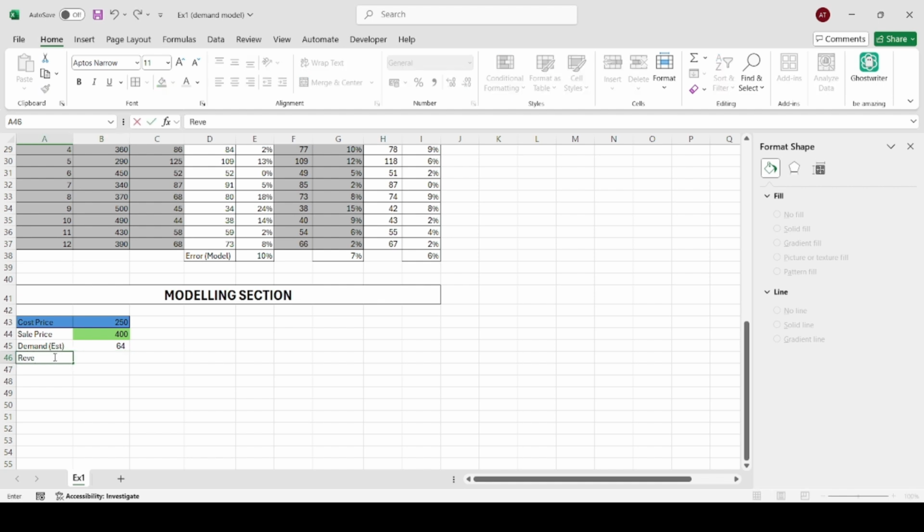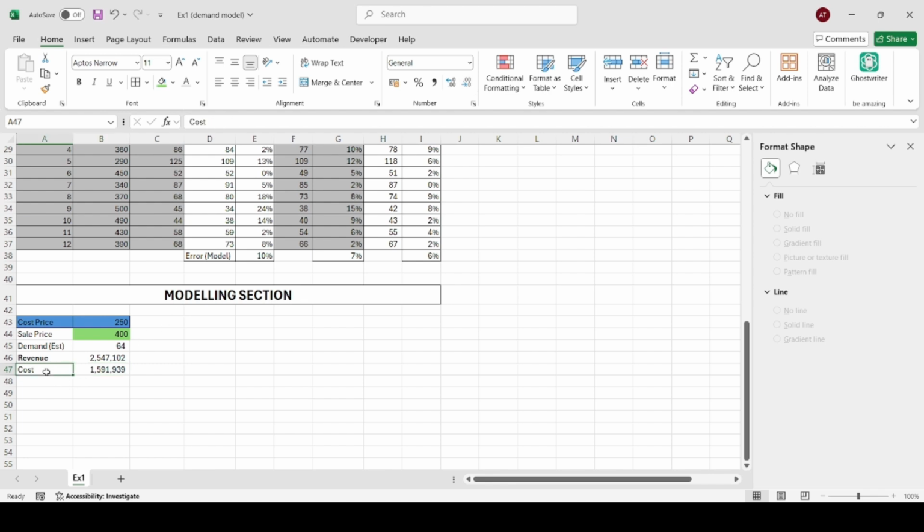So let's calculate the revenue. So the revenue is going to be the demand times 100, because remember the demand is in hundreds, times the sale price. So 2.5 million or so thereabouts, it's our revenue. But what's our cost? The cost of production. Well, the cost of production for what we are selling, which is our revenue, it will be the demand times 100 times the cost price. Okay, so the difference between these two will give me the profits.